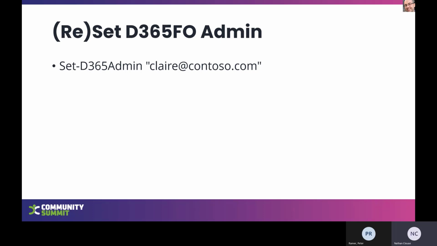Additionally, related to the admin provisioning tool, if you don't want to use that, there is a PowerShell option. So you can just say set D365 admin, give it an email address that is valid inside that machine, and it'll re-admin that machine, that instance, to the user provided. And this is really helpful because Microsoft have just recently removed the admin provisioning tool. So if you still need that functionality, it's available here.